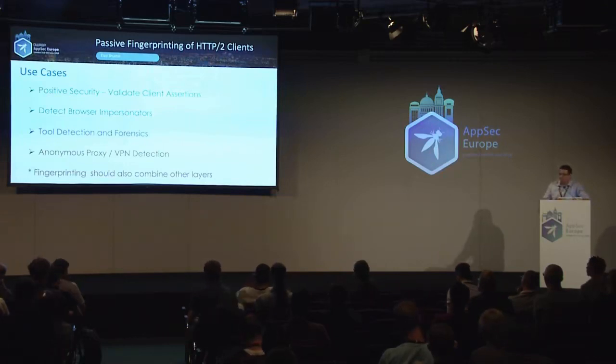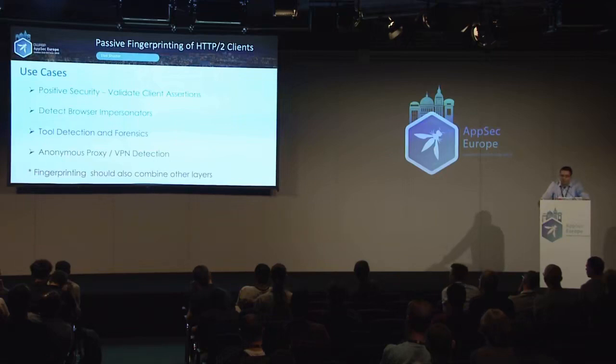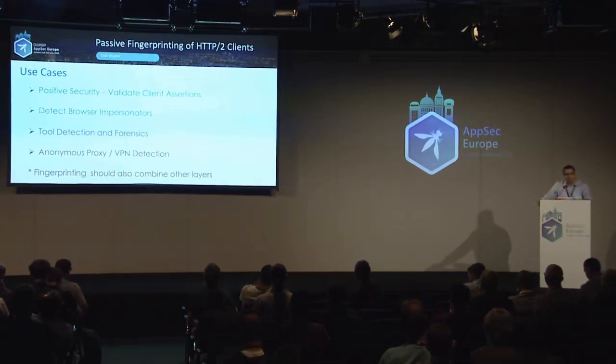Another useful tool is for tool detection and forensics, maybe, if we can look at it that way. And the last but a very interesting point is that if we see an IP originating a large amount of fingerprints, especially of valid browsers, we can then try to make some assumptions about this IP. This could be a VPN exit node or some kind of anonymous proxy, or this is a signal by itself, so that's very interesting.